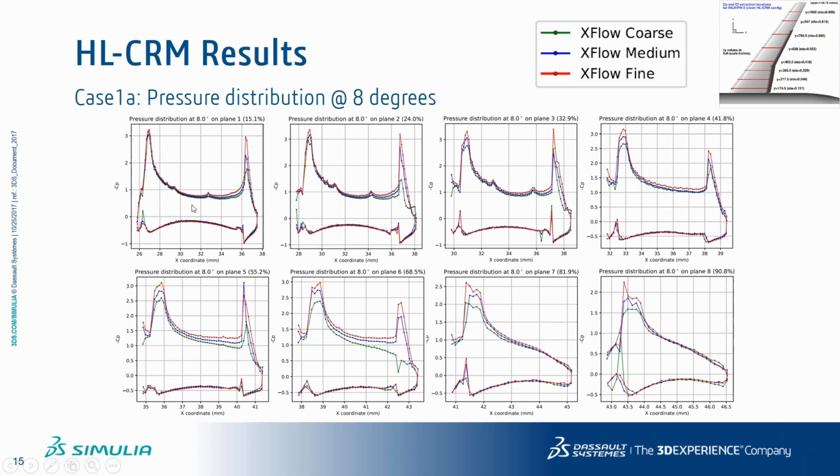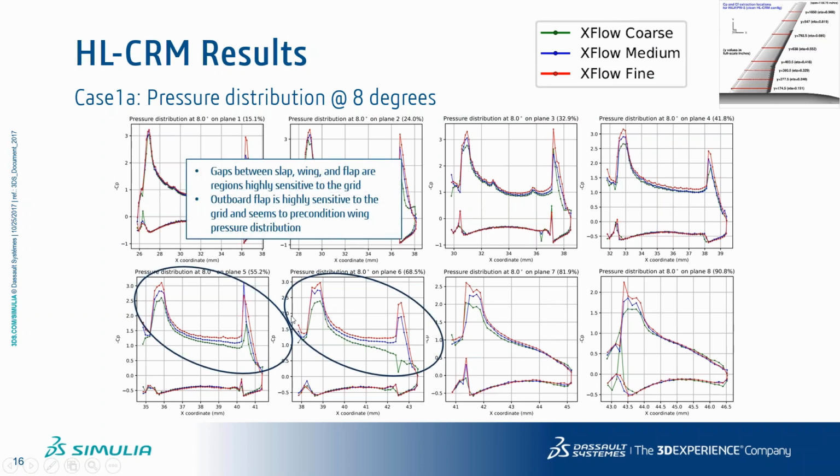What we can see is, between green, which is the coarse resolution, blue, the medium resolution, and red, the fine, there are especially high discrepancies in this area, especially at the outboard flap. The outboard flap is this part here. You've got the kink here, and then the inboard flap. We can see a higher sensitivity to the grid resolution. Between the coarse and the fine mesh, there is a huge difference in trend, especially between the coarse and medium, or the coarse and fine. The medium and fine have some differences, but relatively similar profiles. But there is a real change of topology of the flow here, and what we assume is that the gap between the flap and the wing is important to be resolved.